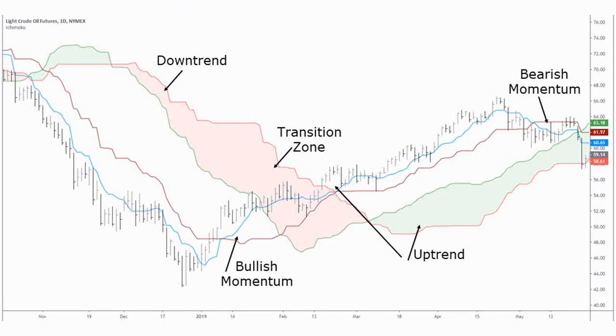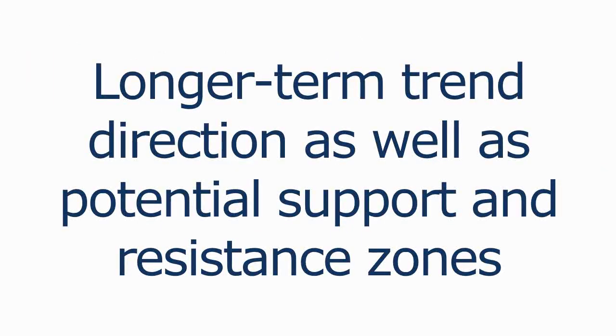Well, the cloud itself, that's probably the most recognizable part of this indicator. It has a fast line, a slow line, and in the middle, we have some shade. So the fast line is the middle price that's calculated using the conversion and the baseline. The slow line is the middle price of the 52 periods high and low. These calculations are shifted 26 periods into the future. For that, think of displaced moving averages. Okay, it's pretty much the same thing.